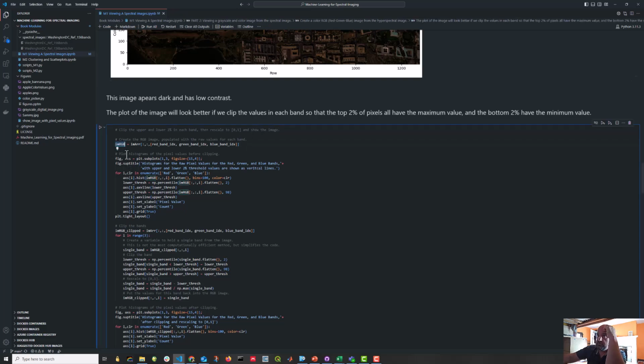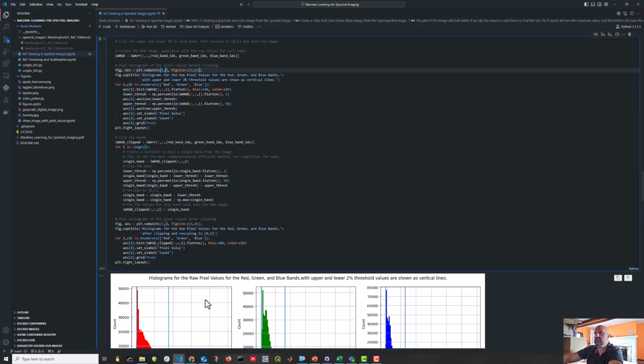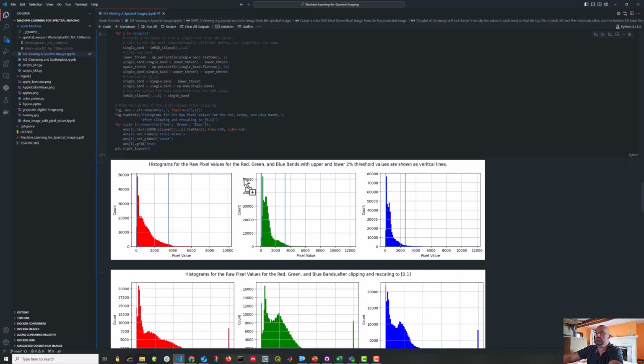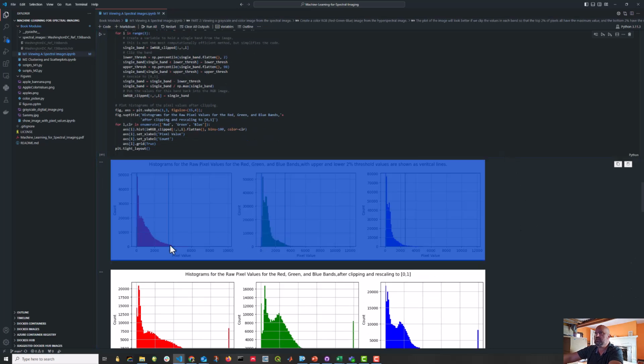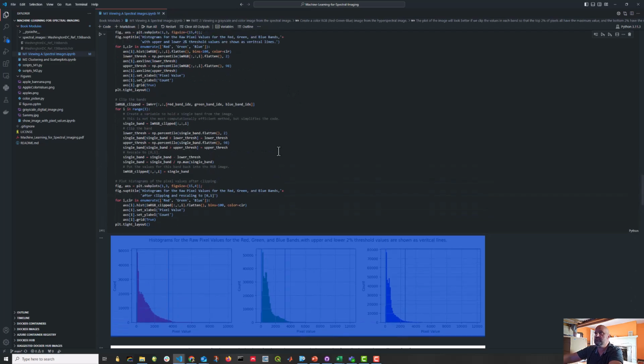So this builds our mRGB. This sets up figure access. It says we're going to build some subplots. We have 1 row and 3 columns in this figure, so it's going to plot this series of plots.